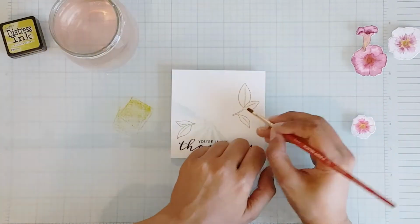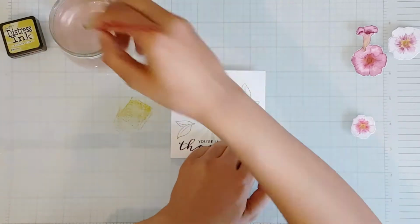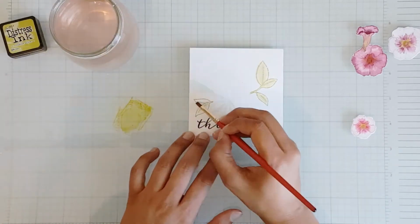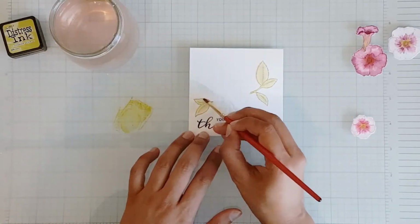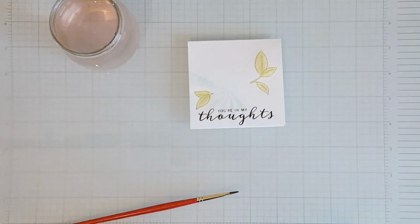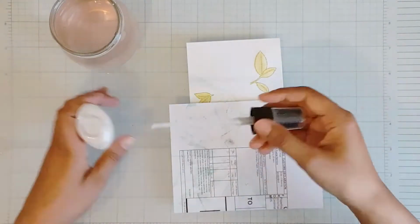This card base is not made from watercolour cardstock, so I'm being very careful with the minimal amount of water and ink because I don't want the paper to pill. Once I've painted my leaves, I'll give my card base a quick blast with my heat gun, and just for some added interest, I'm going to add some glimmer mist for some subtle splatter to the card base.